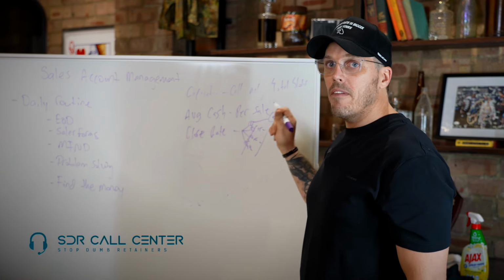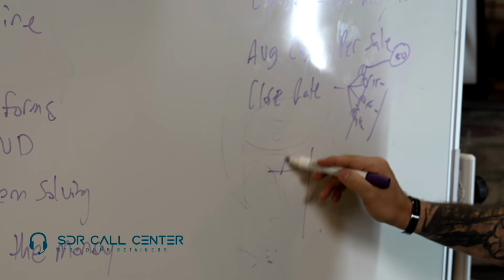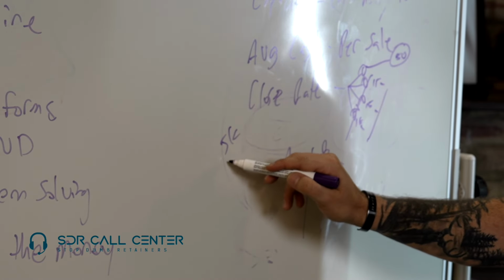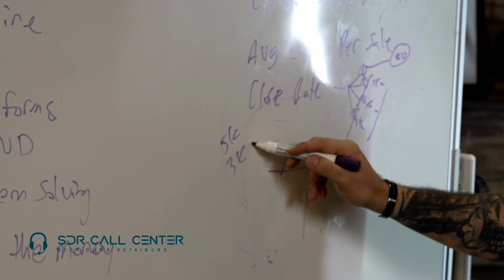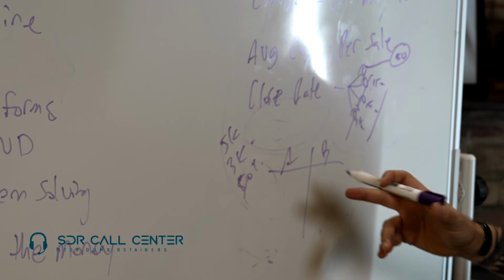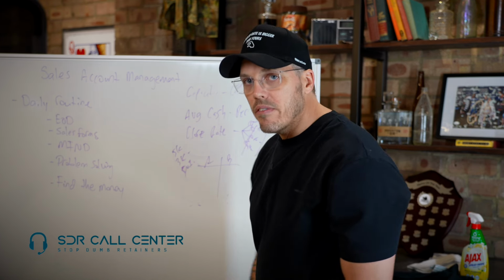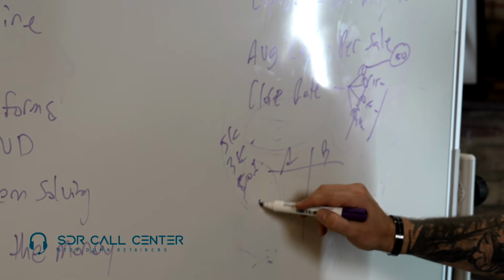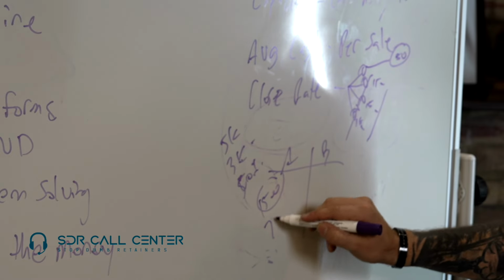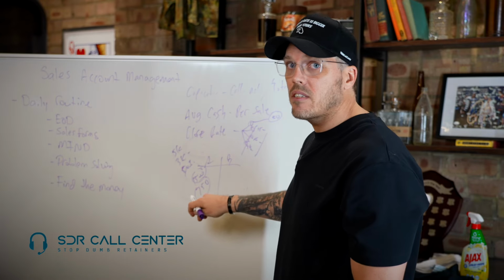But if you have somebody that has capacity, right? Because if we have a look at it this way, we split the team into two. We have Alpha and Bravo, right? Alpha is this guy. We have a $5,000 offer. He has a $3,000 average cash value, right? And then he has a 50% close rate, right? So it's like, okay, cool. So what that means is every single call that shows up for that guy, right? You make $1,500. Okay, so we're at $1,500 per call show. If 50% show up, right, then we're at $750 per call booked, right? So every booking you get that guy, you make $750.